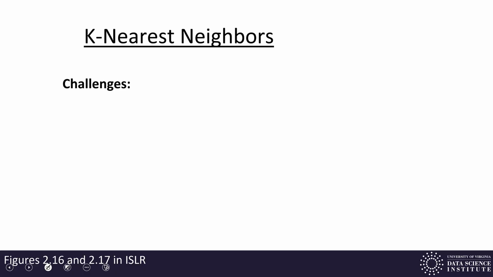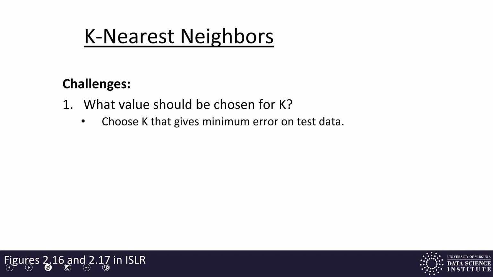There are a couple of challenges that come up with k-nearest neighbors. Anytime you come up with a prediction algorithm, you want to understand what its pros and cons are, and what you need to do to implement it well. For k-nearest neighbors, we have to choose the value for k. In the previous 2 examples, I used a value of k of 3, but that may not always be the best way. To pick the value of k, we compute the k-nearest neighbors algorithm for different values of k on the training data, and then compute the accuracy or the error on the test data, and choose the k that gives us the minimum error on the test data.